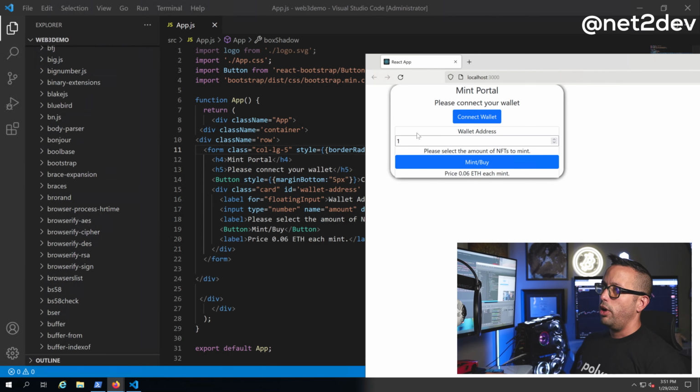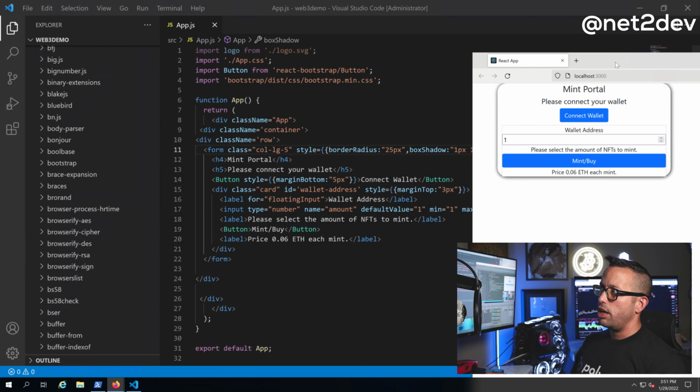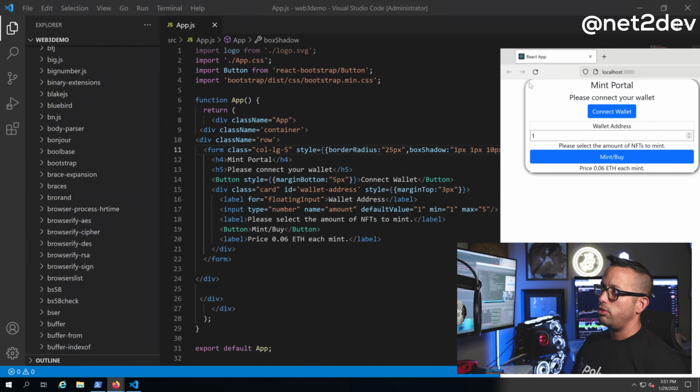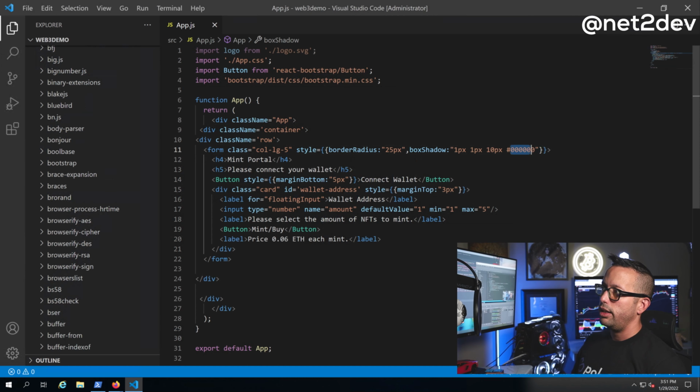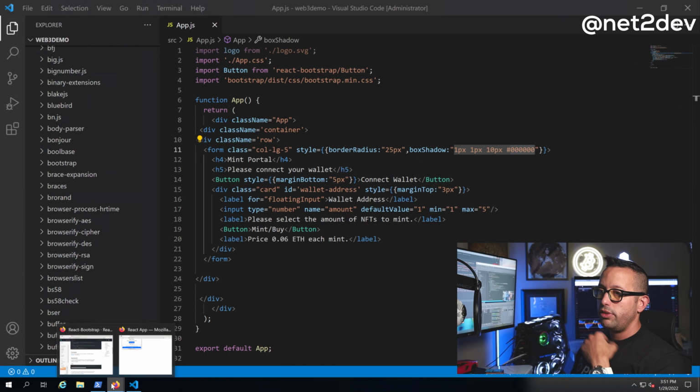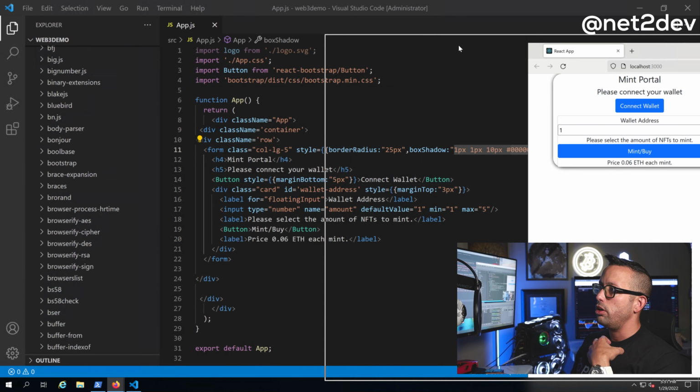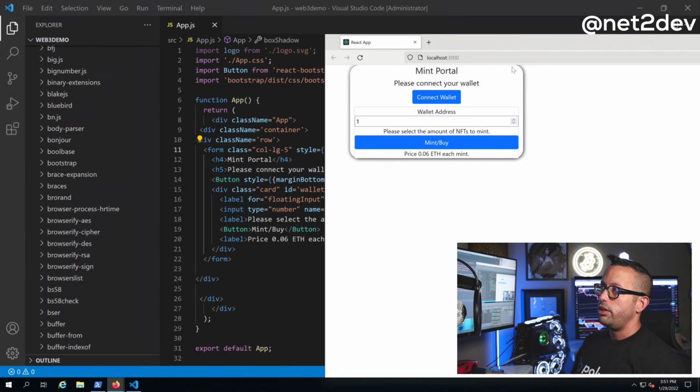Look at that. Way, way better. So now we have a box shadow. Basically, those are the angles for that shadow. This is the amount, or the overall spread. And then the color black, it's basically hexadecimal 6 zeros. Okay. So that looks even better. But we have one thing that we still need to work on. We need to work on the top here, right? So we gotta either put a margin the same way we did with this inside. We have to do it with the top, okay?